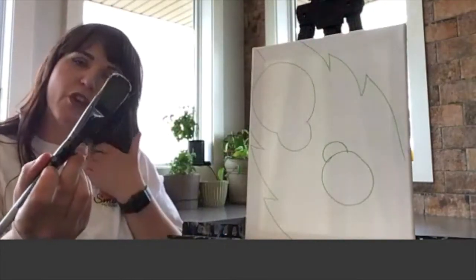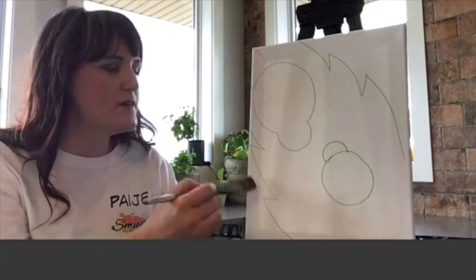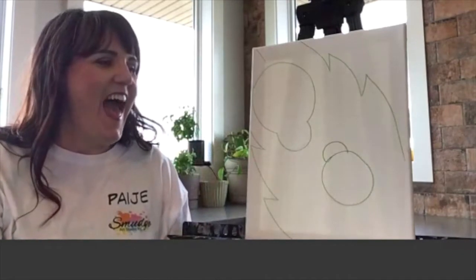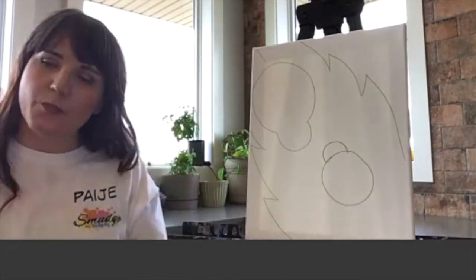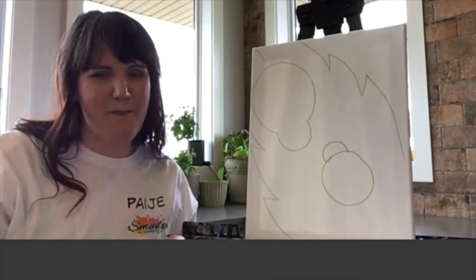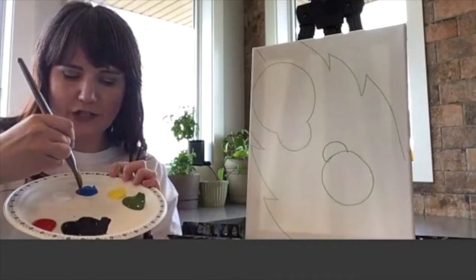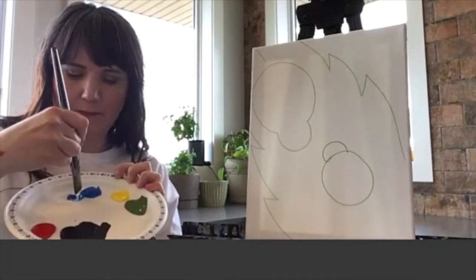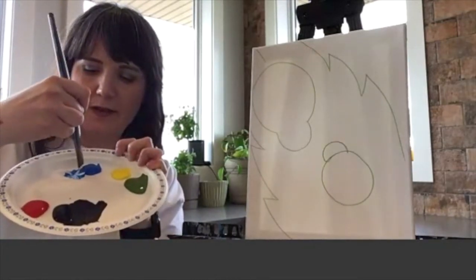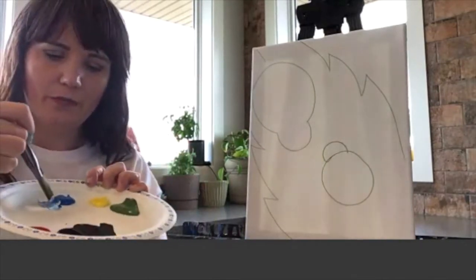So start with your bigger brush, whichever your biggest brush is, as long as it will fit in here. And you'll want to wet it just to get the bristles together. And I'm going to start with my background. So my background is going to be a light blue. So I'm actually just going to take some of this blue and some of this white and kind of mix them together in the middle here so that I can get a lighter blue.